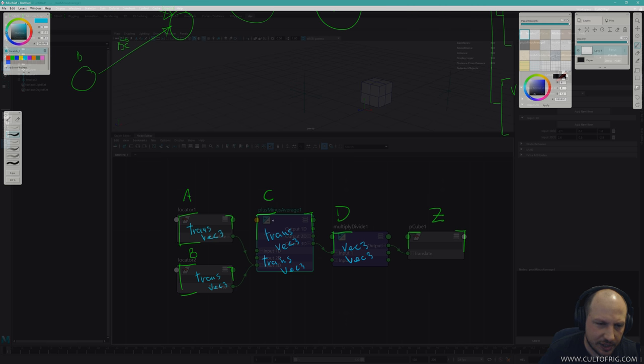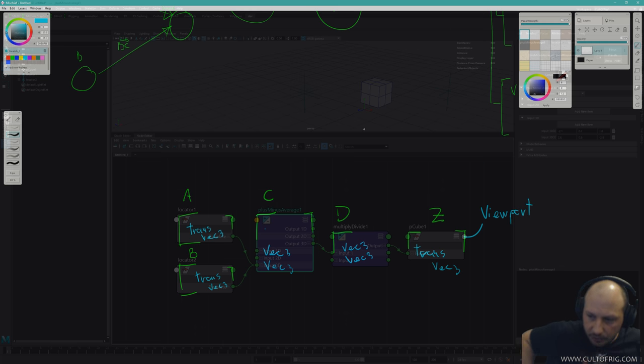And these are not translate actually. This is any two vec3, I'm sorry. And then ultimately, in here, we do another translate vec3. And that goes out to the viewport. It doesn't, it actually goes out to the geometry that needs to be informed on how it's transformed. But, you know, this is a sufficient approximation for what we want to describe. So if we say that the nodes are data, then the edges will need some quality.